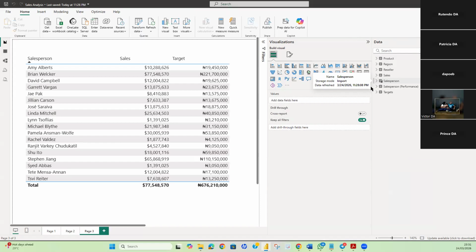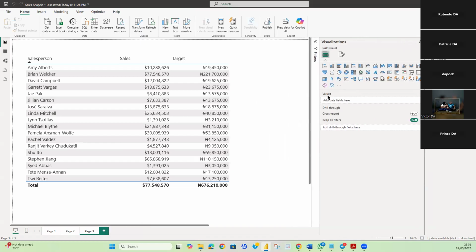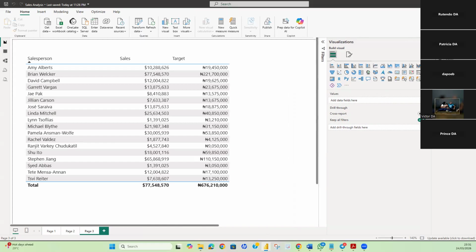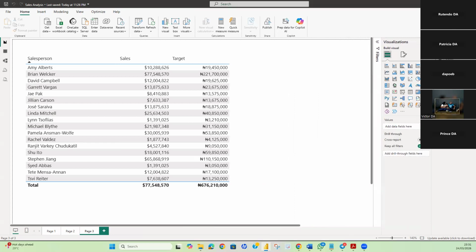Look at your salesperson symbol. You will see a calculator on it. That is what indicates this is a calculated table. Calculated table, right? Do you understand me? So that's what indicates your salesperson to be a calculated table. Good. So it copied the content of salesperson performance and put it in your salesperson. Okay.